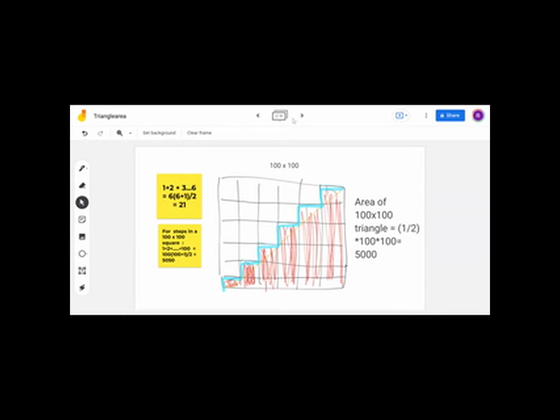If this is 100 by 100, then this is 100. Is the height 100 or the radius 100? Which is the radius and which is the height? Radius 50, sir. Tell me how the radius is 50. Diameter is 100, sir, and radius is diameter by 2, that is 50. Okay, tell me how the diameter is 100. Where am I rotating? Which is my rotational axis? Sir, radius is half of diameter.